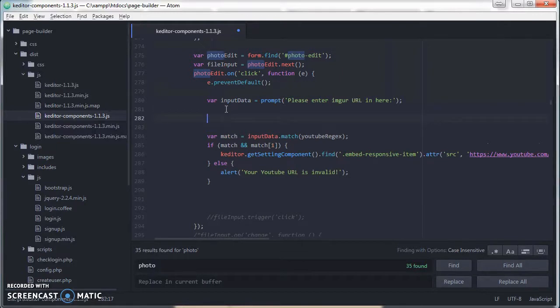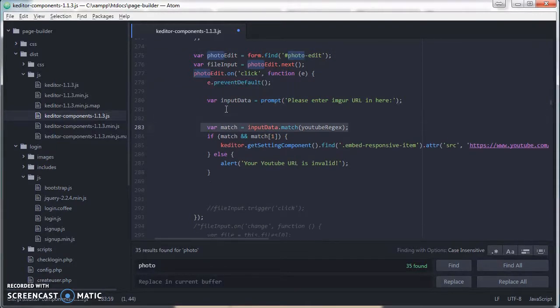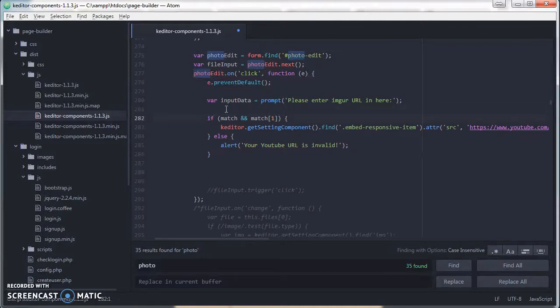Since in the prompt they are going to input the URL, I'm going to split the URL. So I'm going to check input data dot split by the slashes. This will give me an array, and I'm looking for the second element in the array.